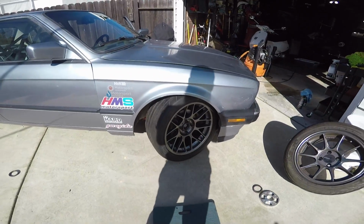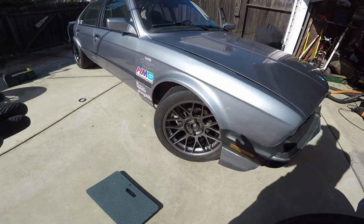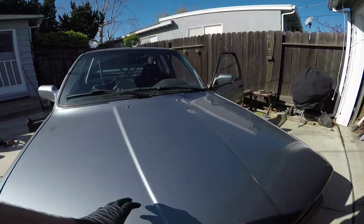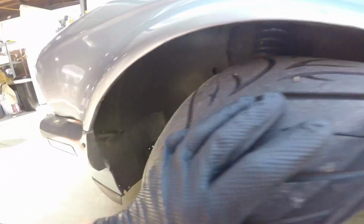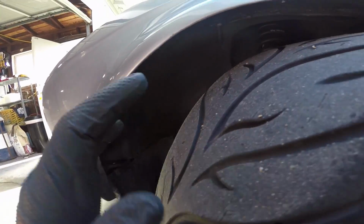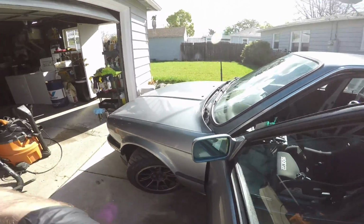As far as lock, it's a decent amount of lock as well, so it's not bad. Here's the 15 here. Yeah, that side already kind of rubbed, so not bad, not bad.